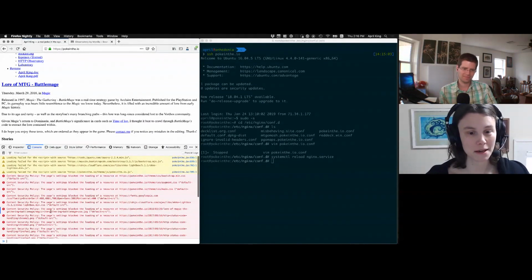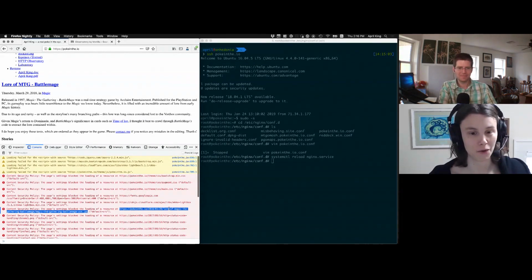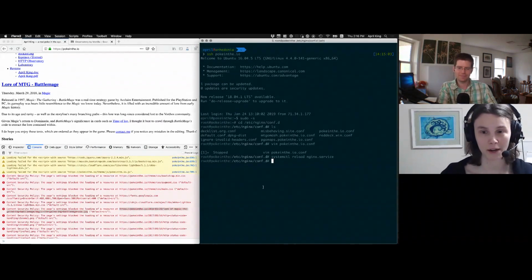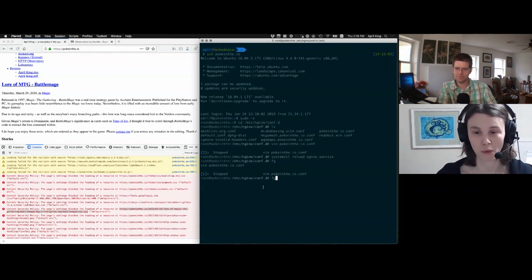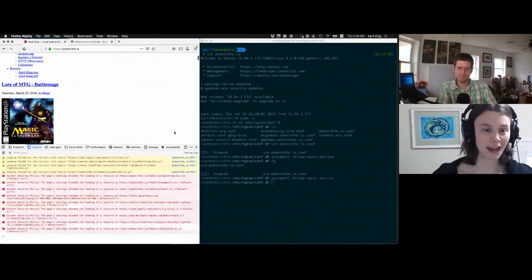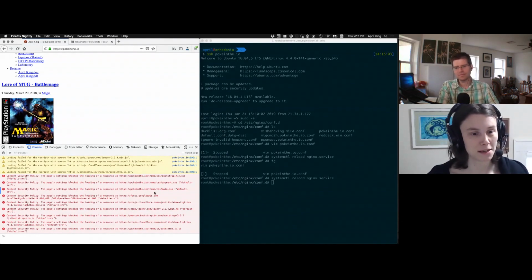You can see here that it's blocking the loading of images from poking.io, which is just myself. So we're going to go back here and change this to default-src 'none'; img-src 'self'. This says you can load images from your own web server. So we'll reload Nginx and give it a refresh. Hey, fewer things are blocked. This is cool. Now it looks like we're just blocking JavaScript files, and we've got some CSP blocked.